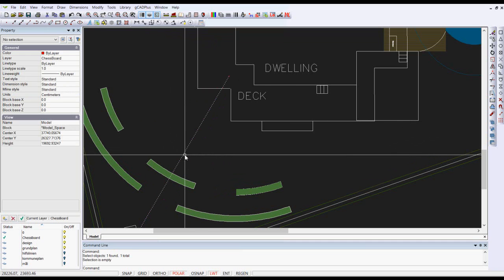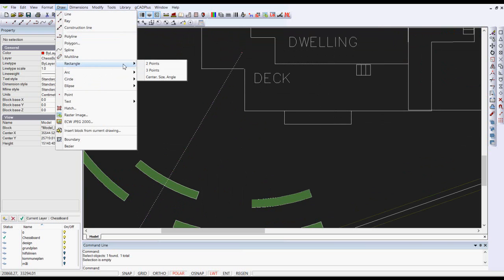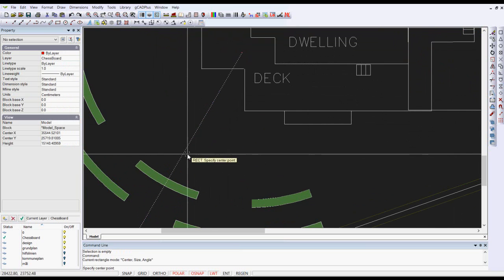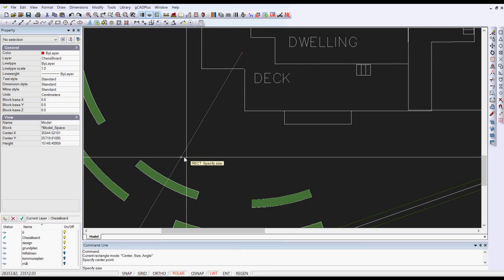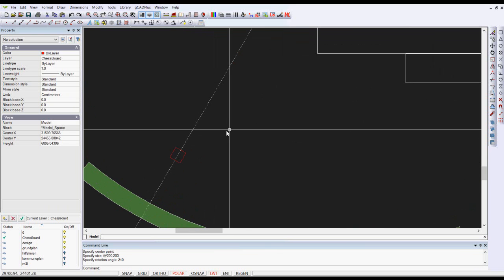What we're now going to do is to put a square down representing one paver, and let's do that. So we'll draw a rectangle. I'll choose center, size and angle, and I'll lock arbitrarily somewhere, say around here, onto our line. To specify the size, remember it's coming from the center and it's a 400mm paving brick, so we go at 200, 200, and enter. The rotation angle is 240. So there's our first little paving brick.